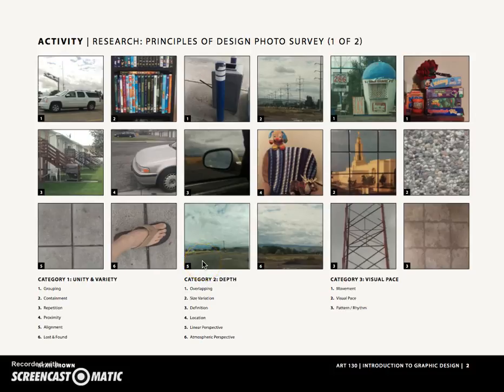I was a little confused on grouping on this one. I'm not exactly sure about that one. Repetition, I like this repetition. I like these diagonal lines going down here. I like this diagonal line going down here and this negative shape there. And I'm sure maybe that was just a coincidence, but it works well, and I think that's why.